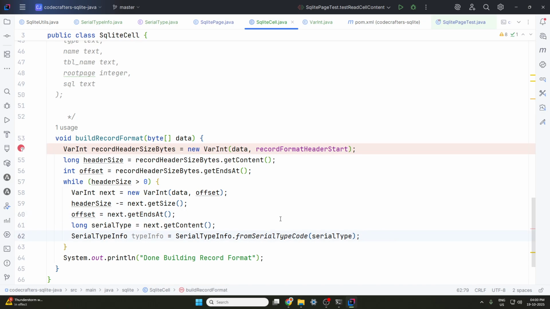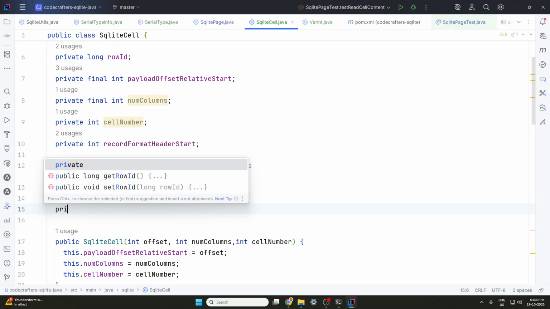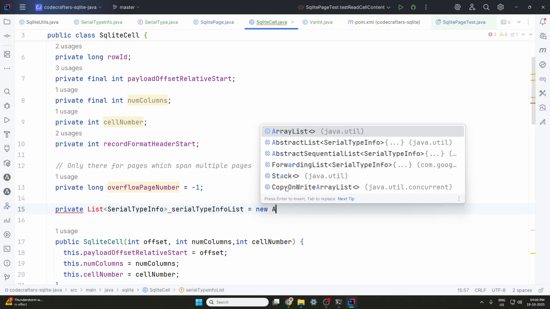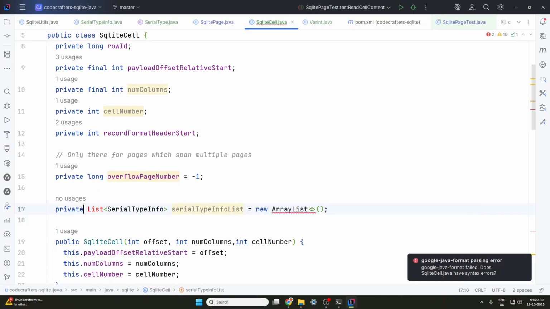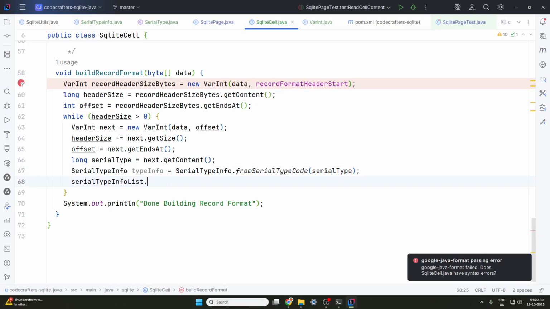The cell should have this. Okay. Type info.